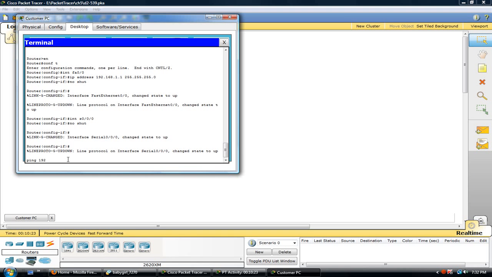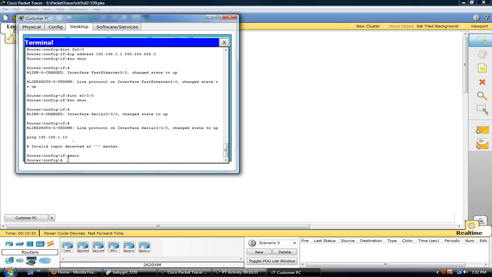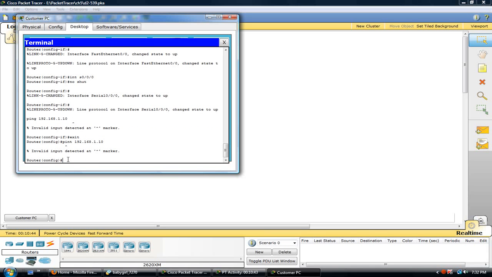So we can type in ping 192.168.1.10. Son of a gun. Okay, we'll exit this and try it again. Ping 192.168.1.10. I think I was in the wrong mode there. Let's try that. And I spelled it wrong.